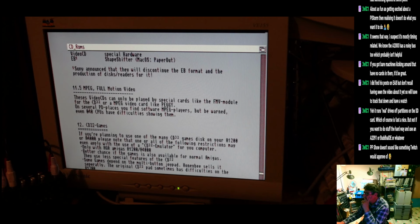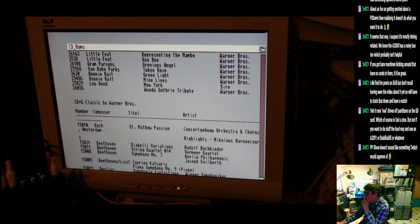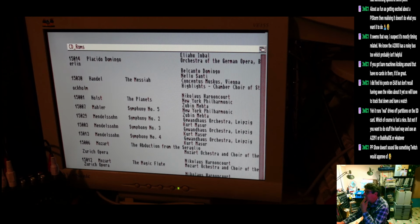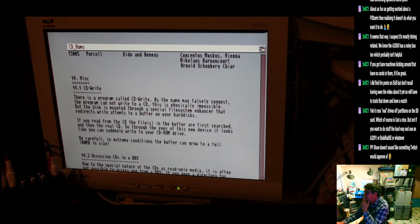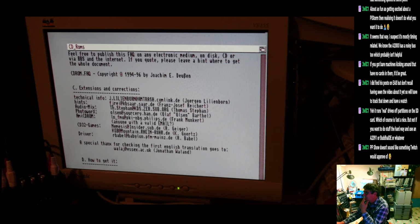Emulations, MPEG, CD32 games, CD plus G Classic by Warner Brothers, classical, accessing CDs in a BBS, glossary, legal stuff, blah blah blah.